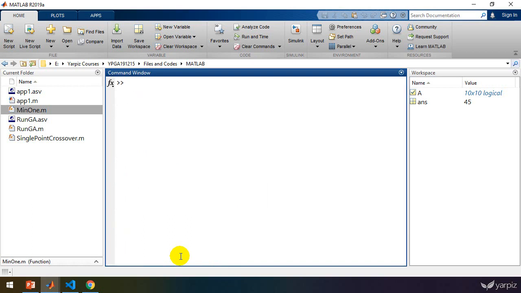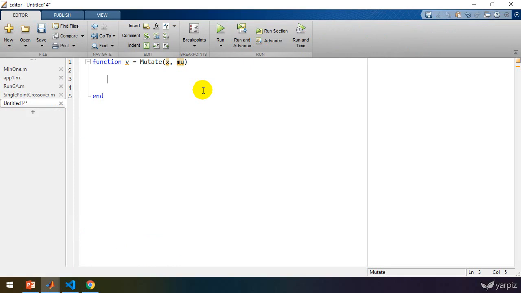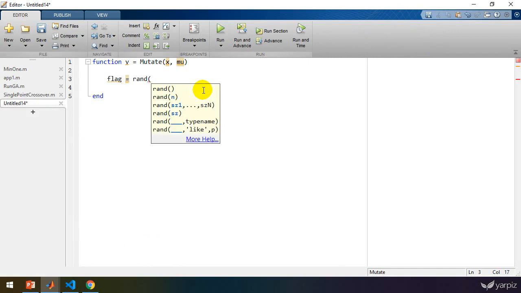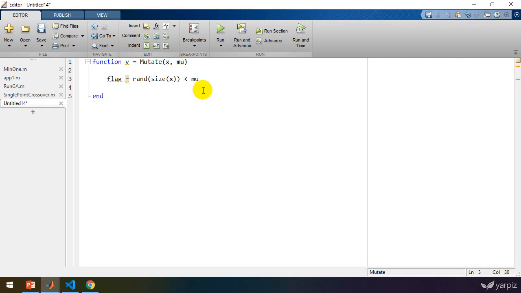We are going to use this fact to determine where we must alter or modify the value of genes. It can be determined using this expression. We have a flag, we can use the name flag, and that's equal to a set of random numbers generated in the range of 0 to 1, uniformly distributed with the same size as x, and we compare these values to the mutation rate.